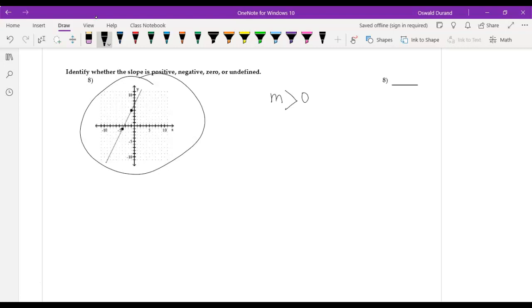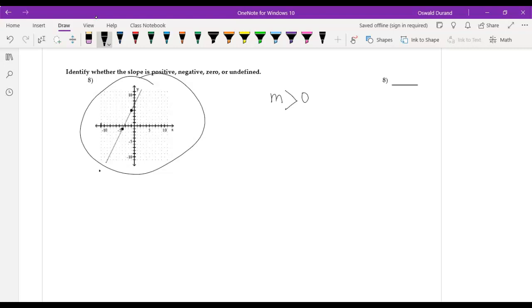Okay, so that's an increasing line. Why is that? Because if I'm starting from left to right, what's happening? I'm going from least to greatest on the x-axis. On the negative side, the lowest point is going to be on the negative side for y. And then as I increase on the x-axis, what happened? The y value increases on the right, so it increases on the y value. So the line actually represents y.